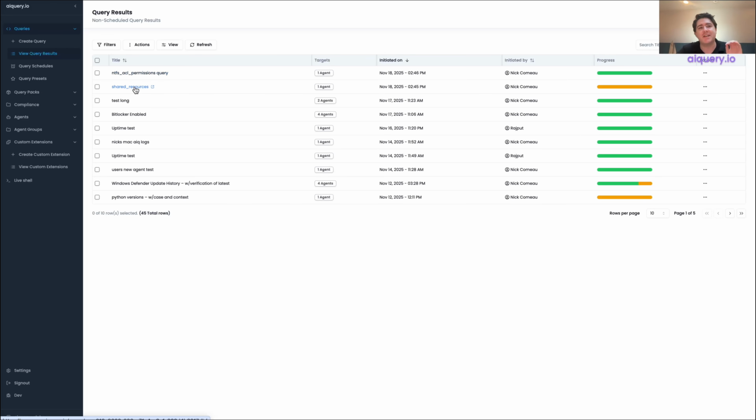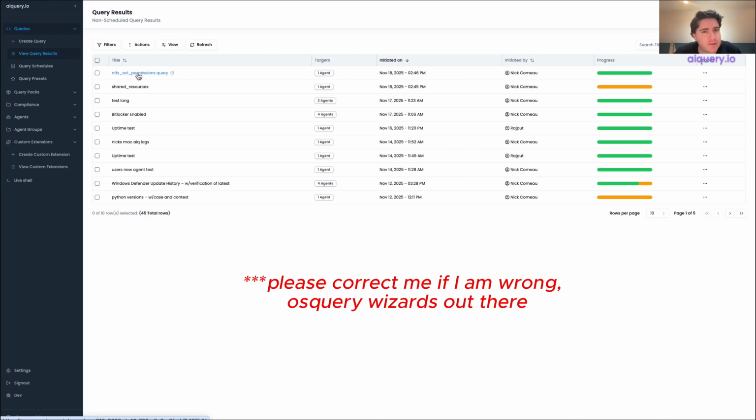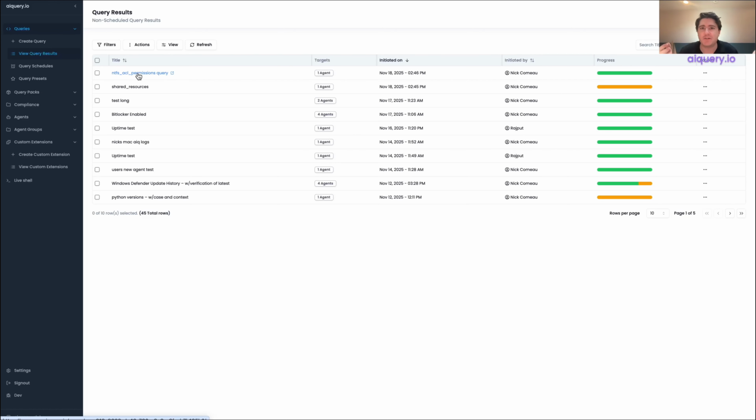because this is identifying the shares and identifying the permissions of the file system to the shares, but we don't have anything determining the actual access to the share itself from the SMB and the network side. To my knowledge, there's not an osquery table which could achieve this, so naturally, I figured, hey, let's go ahead and create it. Before we hop into that, let's look at what we have here for the results.